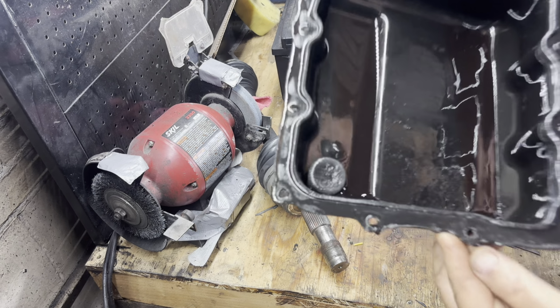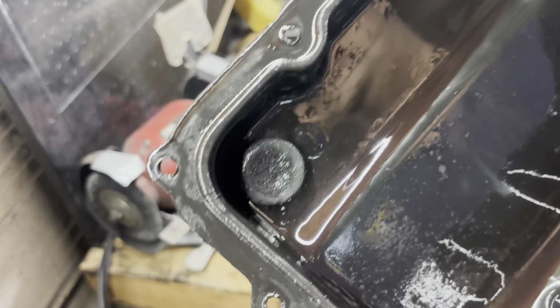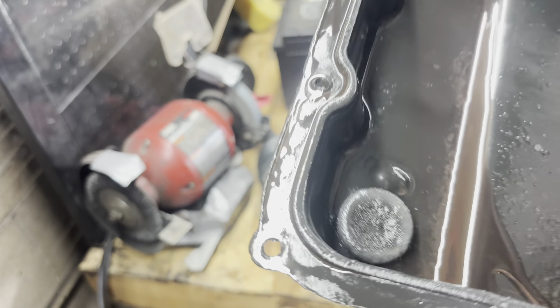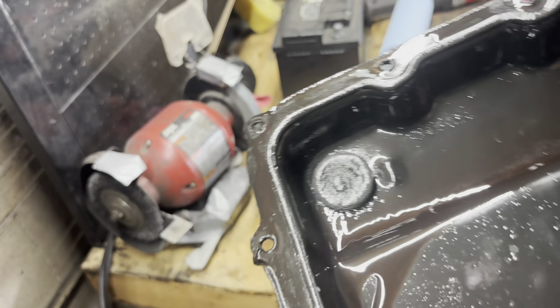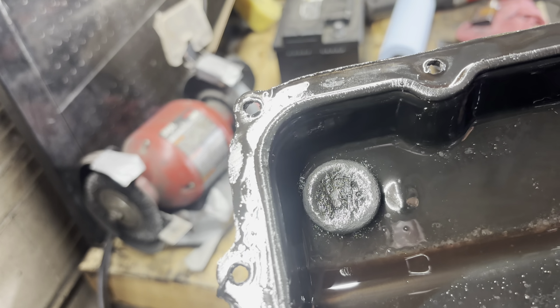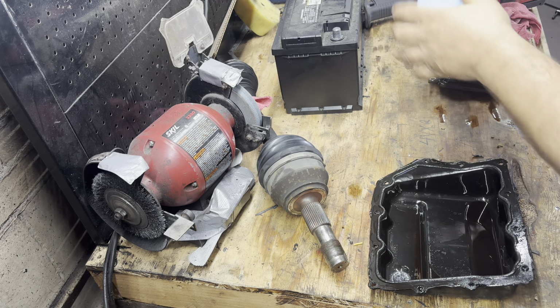All right, kiddies, I wanted to show you. This is a 50,000 mile pan doing a fluid change. And that is what a normal amount of schmutz, ferrous material on your magnet, looks like. Very natural, very normal. Let's take a look at that, I'll show you.